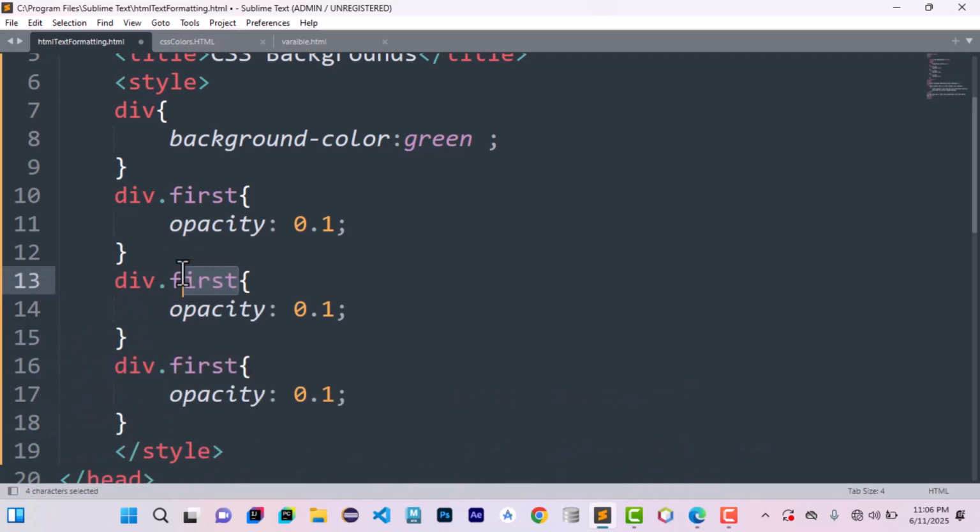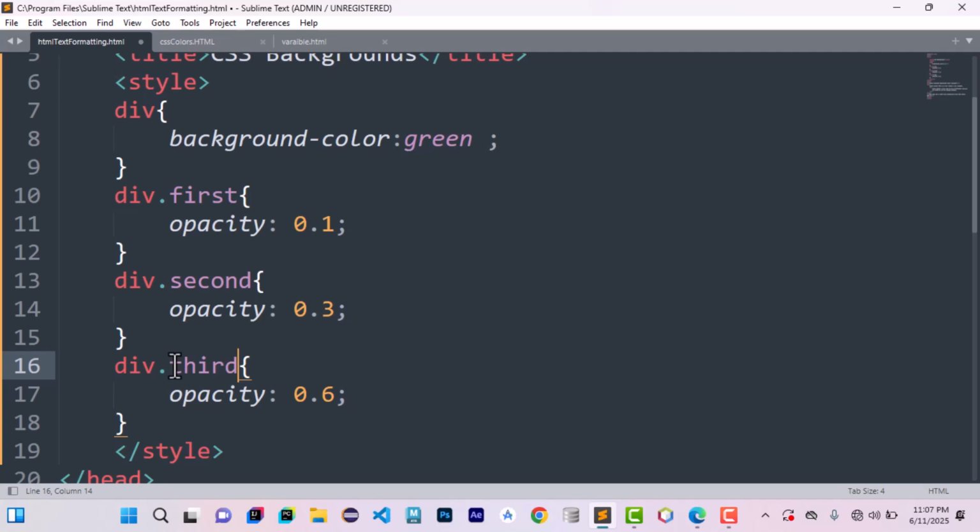So it will be second, and the opacity should be 0.3, and the last one, third, should be 6. Let's change this to that, and yeah, that is it.